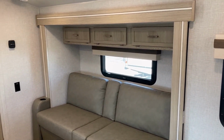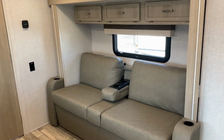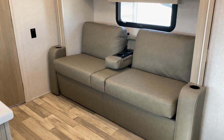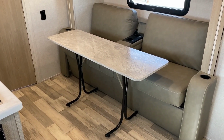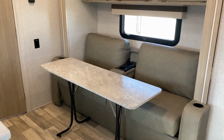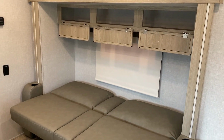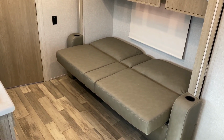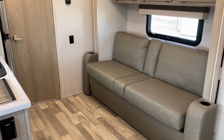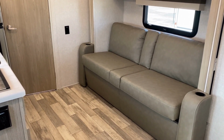Now over here, we've got a little sofa slide. If we take a look though, instead of a little cuddle-compliant seat, it can be like a little simulated cinema sofa that magically converts into a handy dandy dinette table with the free floating table that hides behind that. And notice how we have the roll down blackout shades right there for all the windows, with the exception of the front windshield, by the way.